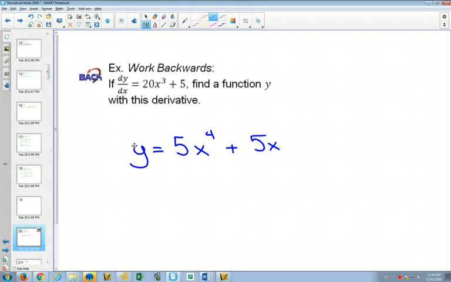Of course, here you can insert your favorite number if you want to, right? Or you can say just plus c. You wouldn't have to write anything there, but any constant that's there would still be the right answer. And that's why a question like this says find a function, just one, because there's a lot of them that would work. So you wouldn't need to write that plus c, but if you did, or if you wrote plus 15, or if your favorite number is 37, you can write that in. It makes you very happy. That's great.